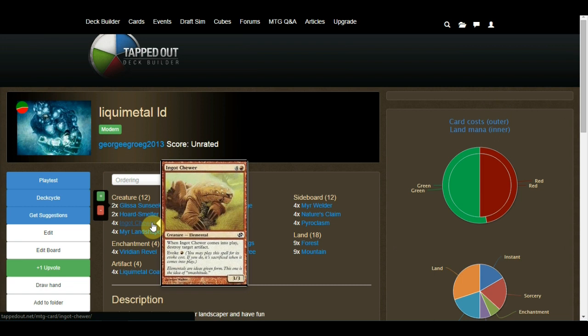If you have to, you can cast it for 5, and it's a big beater. Okay, it's a 3/3 beater. It's not that big, but it's something to get on the board and get in that damage.